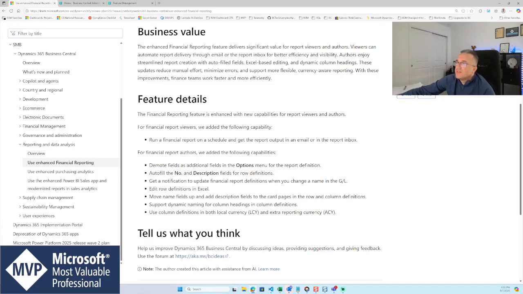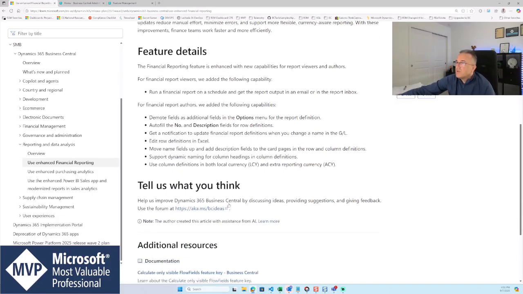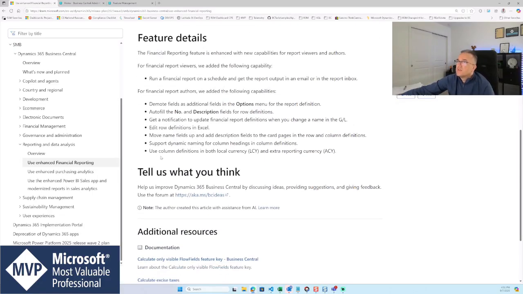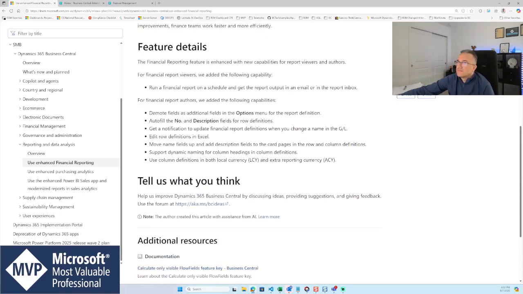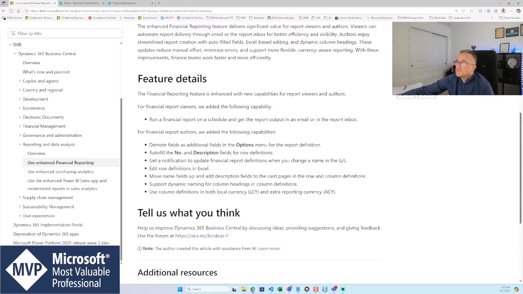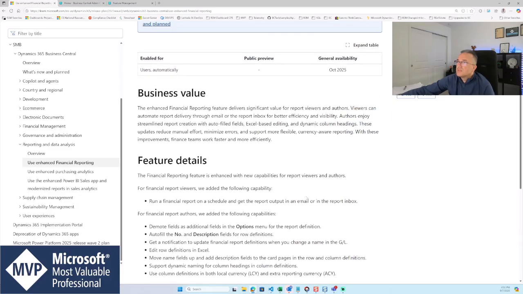Autofill the number in the description for rows definitions. Get a notification to update financial report definition when you change a name in GL. Okay, move name fields up and add descriptions to the card. Support dynamic naming for column headings. Use column definitions in both local currency and additional reporting currencies. Cool.